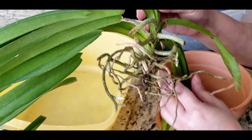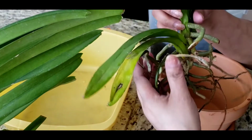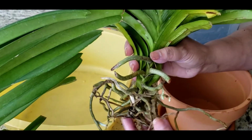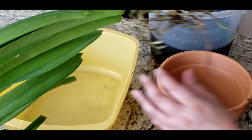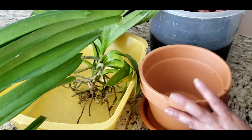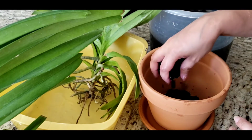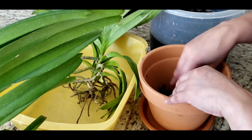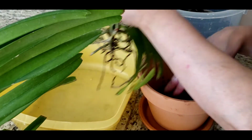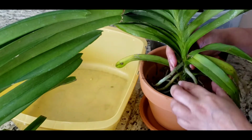As you can see, I have removed a lot of the dead roots in there, and I also sprayed it with hydrogen peroxide. So I'm going to put her there for a minute, and I'm going to put a layer of bark in the bottom. Let's see. I think that's good. Yeah, that's perfect.